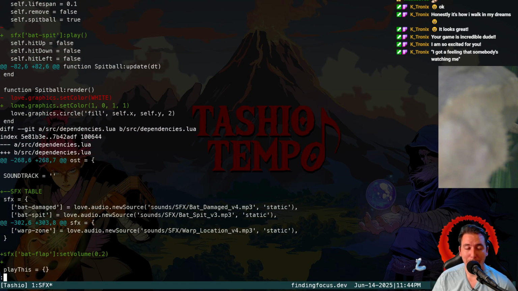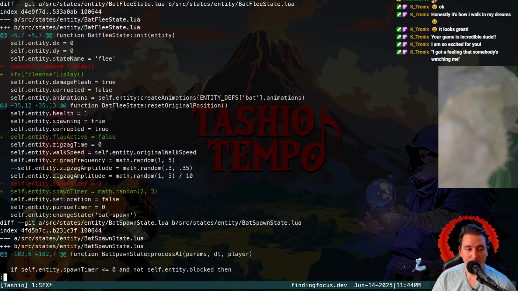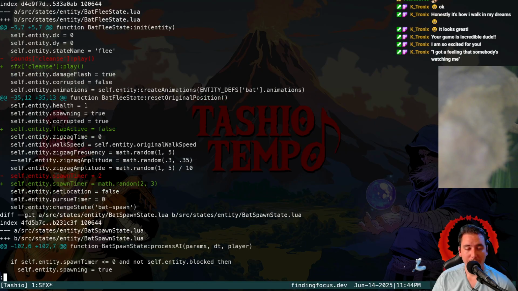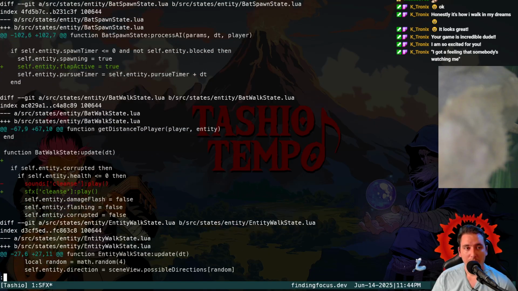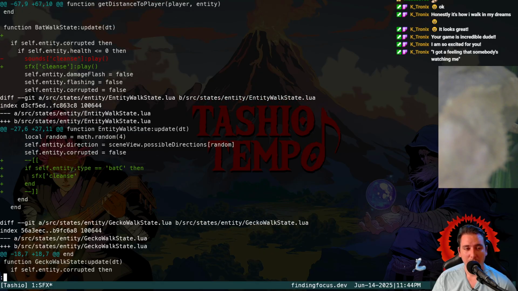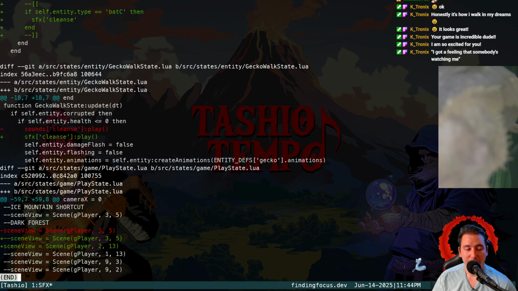We added the new spit sound effect and the new spitball color. We set our flap volume appropriately. We have that flap active reset upon warp zone. We also are doing Kane's new cleanse sound, as well as spawning in the dungeon we're testing.